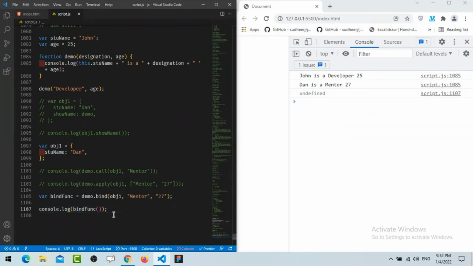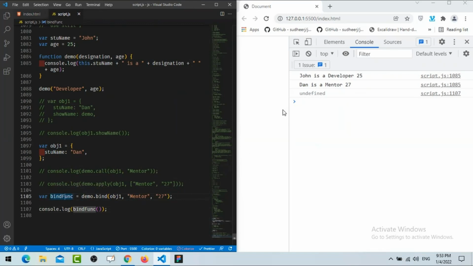Sir, one thing I need. Can you explain bind one more time? Yeah, sure. You want to bind with an object, so you have a reference copy. It's not going to execute immediately.